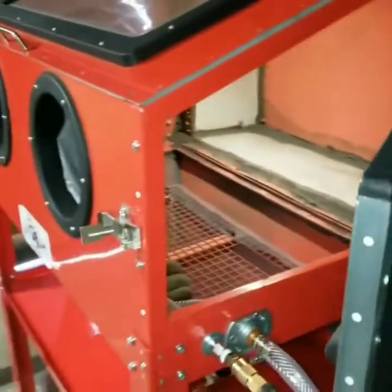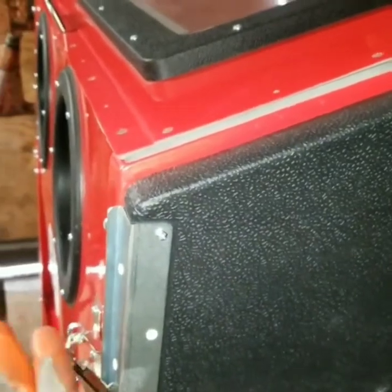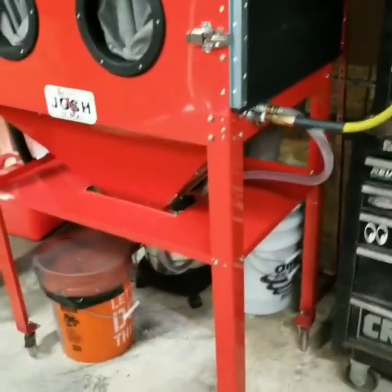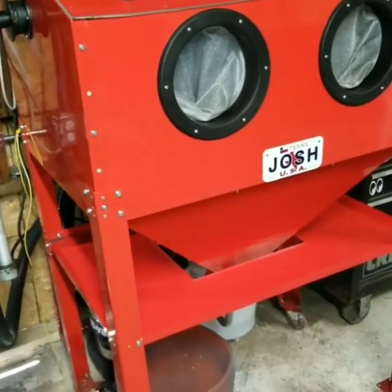If not, I'm gonna throw this in the garbage. Tired of this not working right. I'd do like a million upgrades just to use a Harbor Freight sandblaster. Don't waste your money.